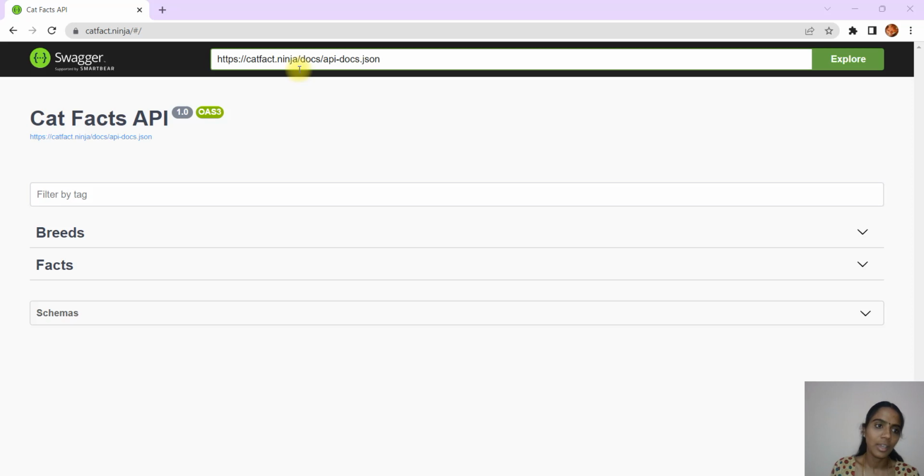Before understanding how to utilize Swagger and test APIs, we will understand what Swagger is. Swagger is a suite of tools for API developers, maintained by SmartBear, just like it's mentioned here. It basically helps users build, document, test, and create APIs, basically REST APIs. So this is a use of Swagger.